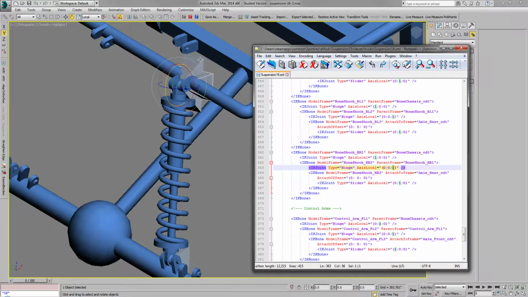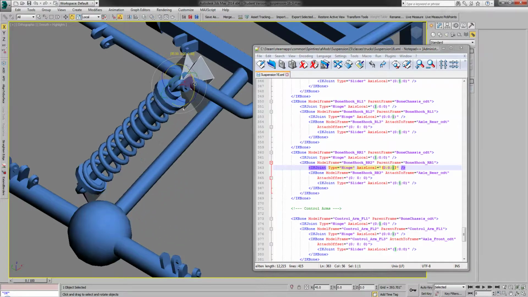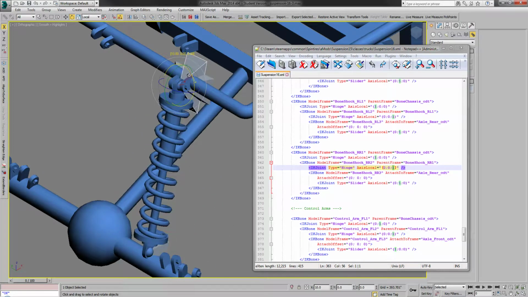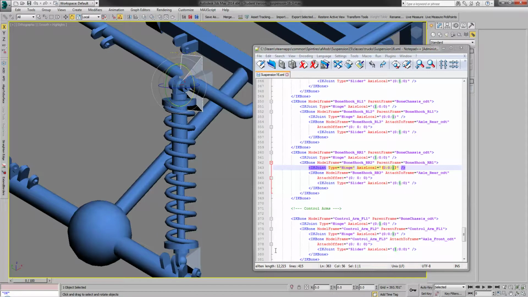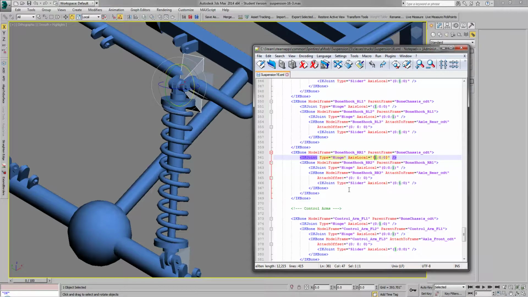Now, bone 1 is to give it the other axis. So I want it to rotate this way. You need it to rotate this way, which is the X. If you look down on the bottom down here, that moves when you rotate it. So that's the X axis. So then you put 1 right here. Whichever axis you want it to rotate on, you put a 1. So I got X, Z, and Y. And that's how it should be for this to work correctly, if you got it set up like this.